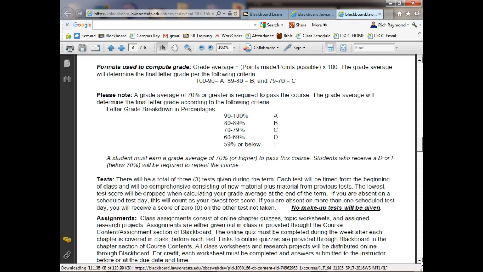And the way our tests run is we give the test at the end of the class. We cannot give you a test and let you go home if we give the test at the start of class, because that means we miss a whole day of lecture or whatever we need to do. So on test days we'll try to schedule it so we'll be in lab at the start of the class, and then we'll take the test at the end of the class.